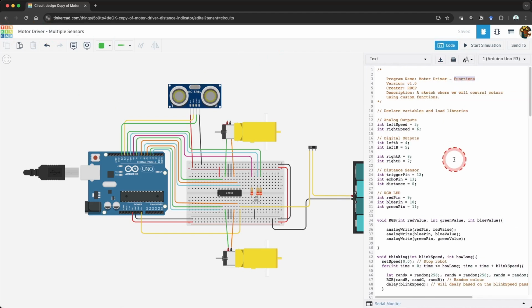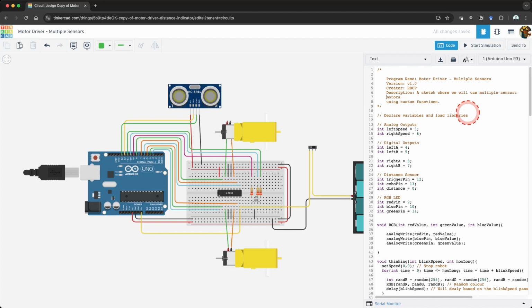Click on the Code tab and ensure the text drop-down is selected. Fill out the information in the header of our code. Update the program name and description. The program name is Motor Driver-Multiple Sensors, and the description is a sketch where we will use multiple sensors for collision detection.